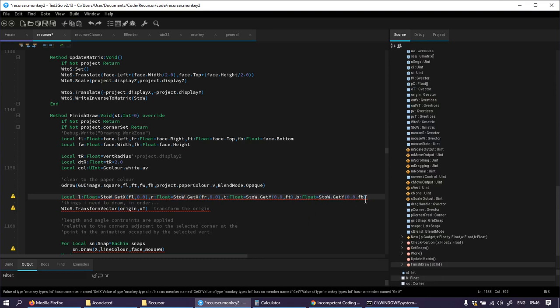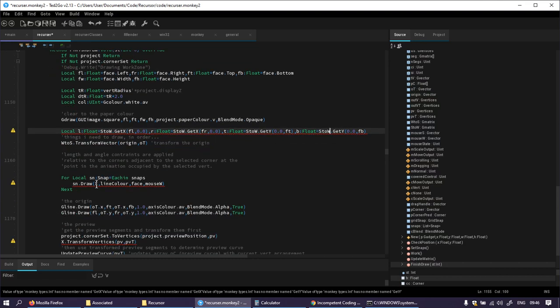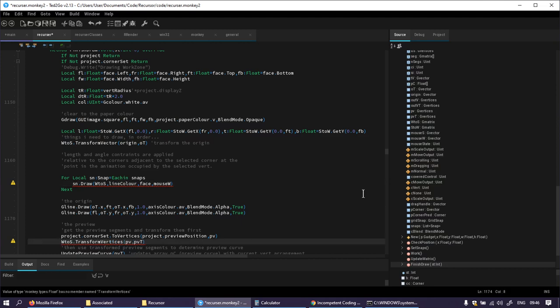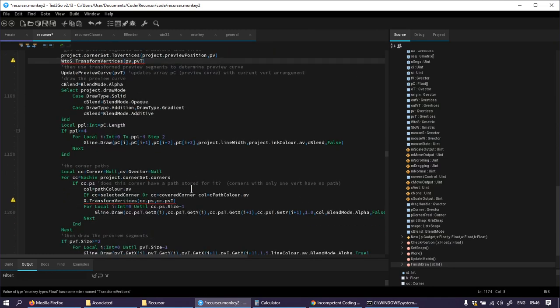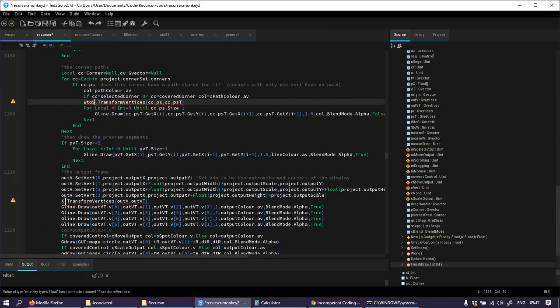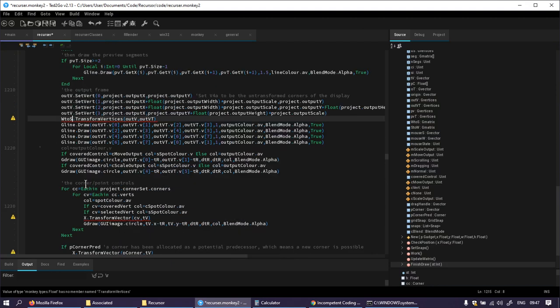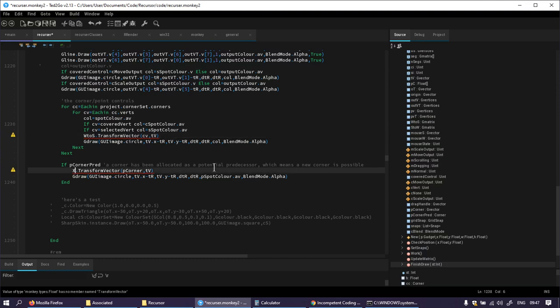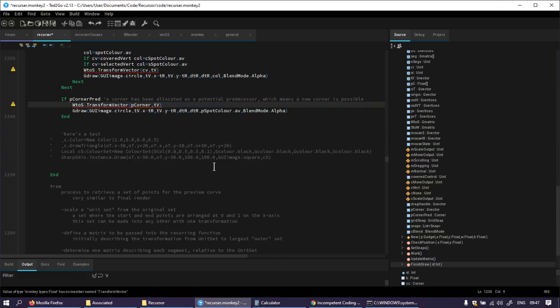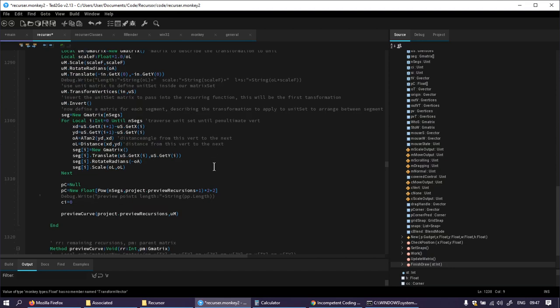Screen to world. Yeah, right. World to screen. Give me world to screen, and world to screen, world to screen, world to screen, and transform all these things that I know the position of in the world and I want the position of in the screen.